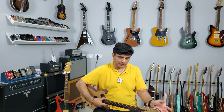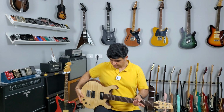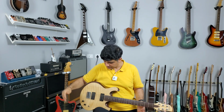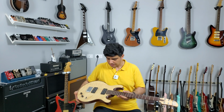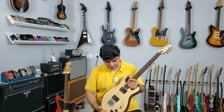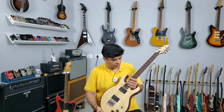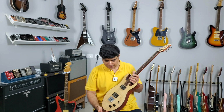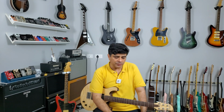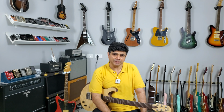It plays really well, and there's no neck dive, as you can see. Let me just show you properly. There's literally no neck dive. It's very well balanced. It isn't light, but it looks great. If you like the look of premium quality woods with fine appointments, then without a doubt, customize it yourself, put your touch to it. I think it's worth giving them a shot, to be honest with you.